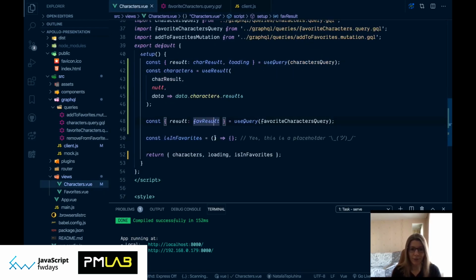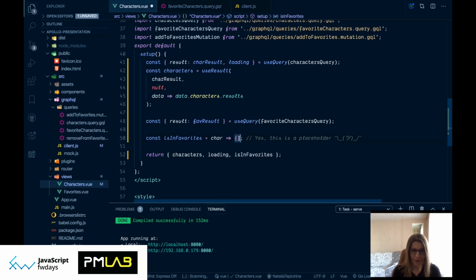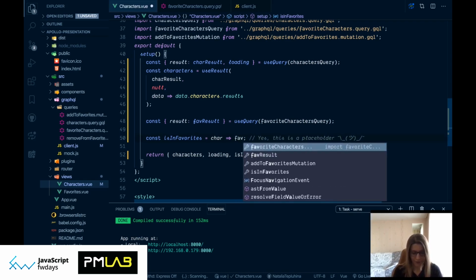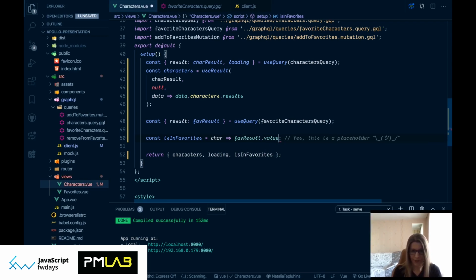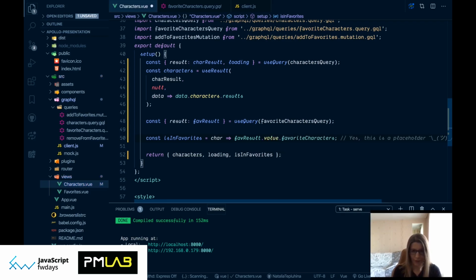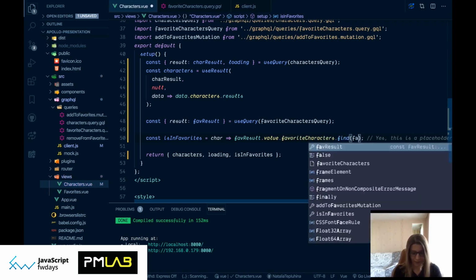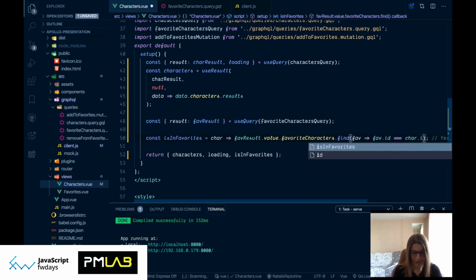So here we have a fevResult, and now we can define that isInFavorites should be fevResult value, because you remember it's still a ref, favorite characters, not query, just favorite characters, find, let's name it fev, if fev id is equal to char id.